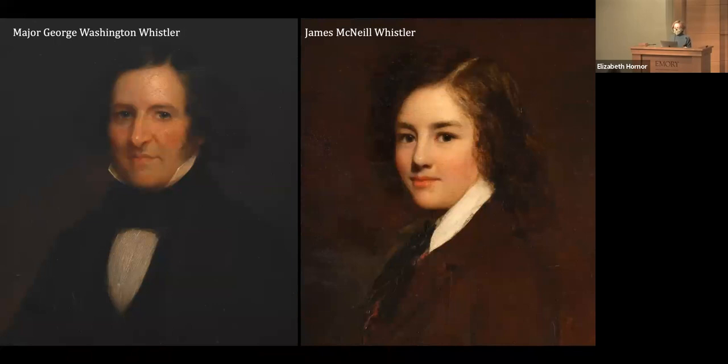And so we think of him today, and we are thrilled beyond belief to have Linda Merrill speak to us today about Whistler and the print in the exhibition. I'm not sure I'm getting the phrase right, but I feel like we're bringing a cannon to a knife fight to have Linda Merrill with us today. She is a renowned scholar of Whistler. She is a senior lecturer in the Art History Department and former curator of American art at both the Freer Gallery in Washington, D.C. and the High Museum here in Atlanta.